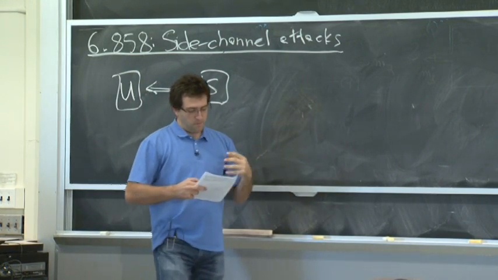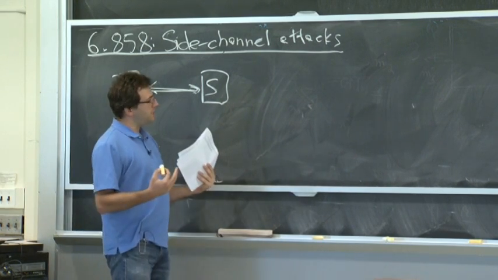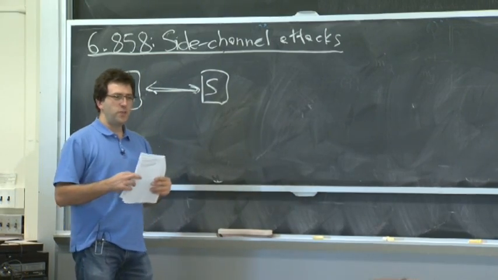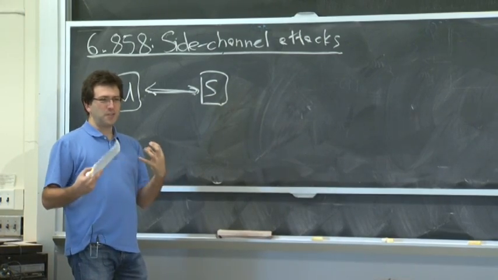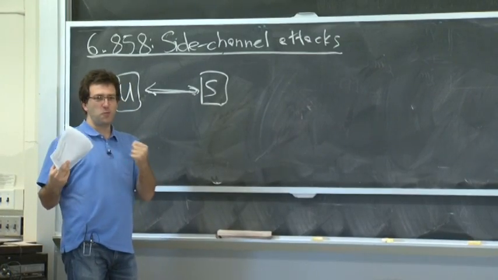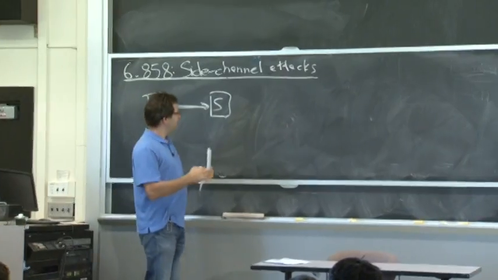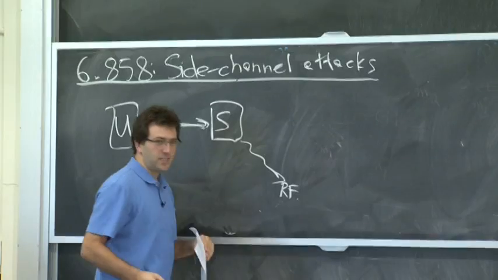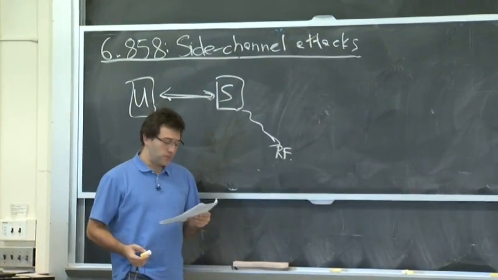But in fact, there's a much broader class of side channels you might worry about. Originally, side channels were discovered in the 40s, when people found that typing characters on a teletype caused the electrical machinery in the teletype to emit RF radiation. You could hook up an oscilloscope nearby and watch the characters being typed out by monitoring the RF frequency going out of this machine. So RF radiation is a classic example of a side channel that you might worry about.